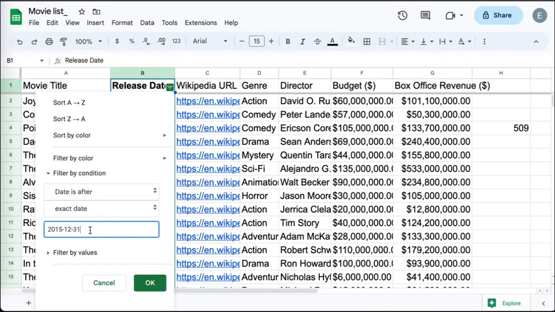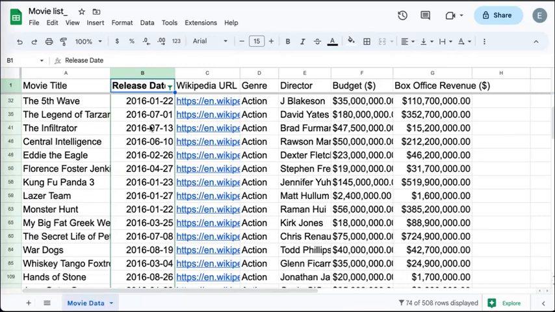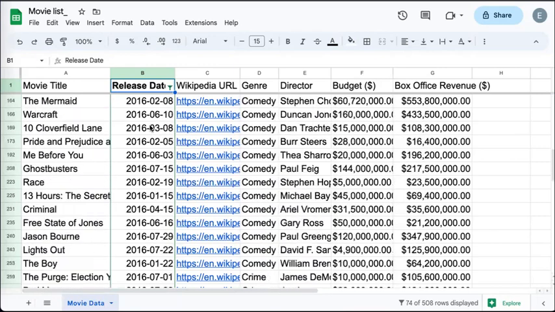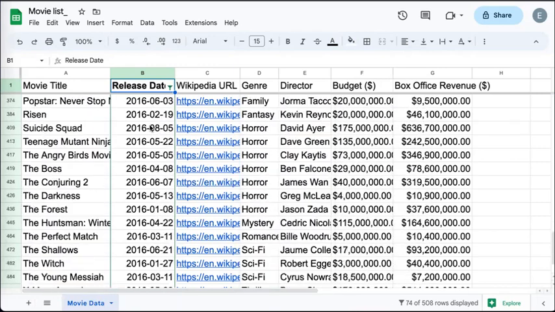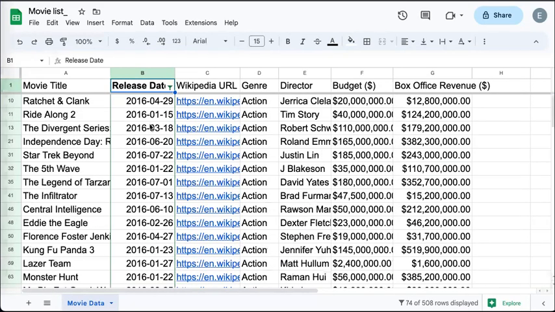So any movie released after this date is considered after 2015. Click. Okay, now as you can see, all release dates are only in 2016.